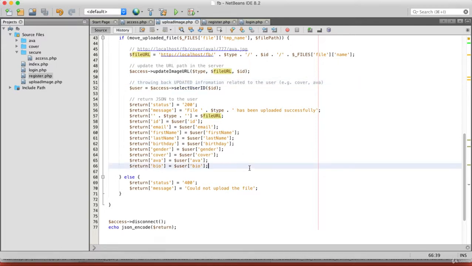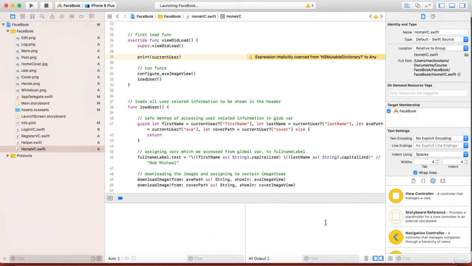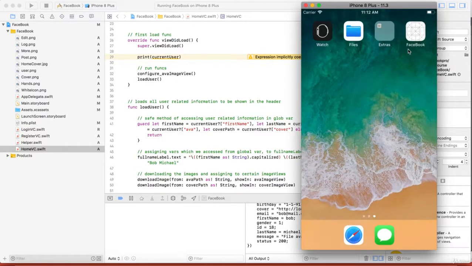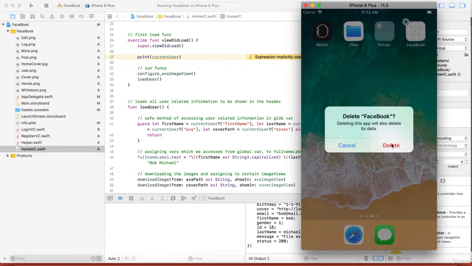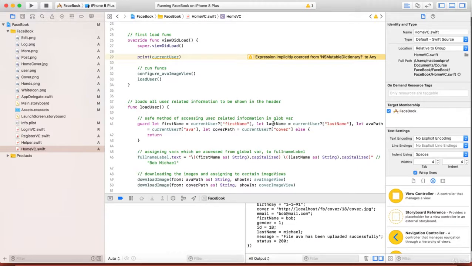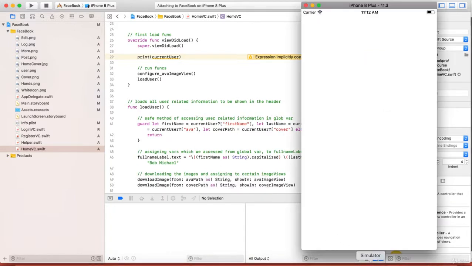Okay, so once we save this, we can go to our application and run it. What I will do, I will delete our app so we get a chance to log in and to register again. We will be saving the bio in our application's global variable as well.